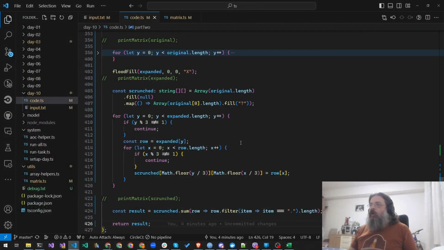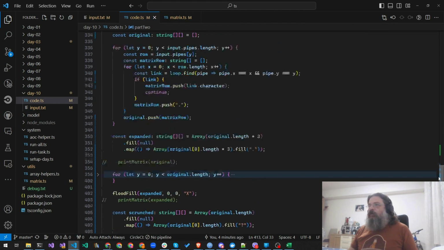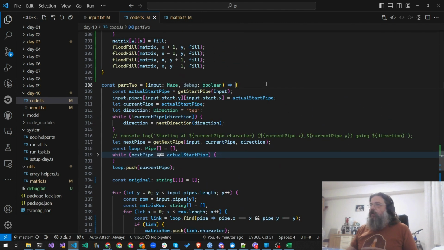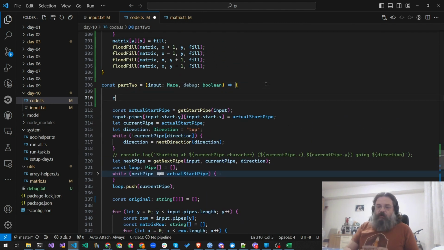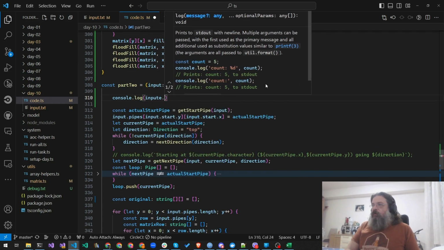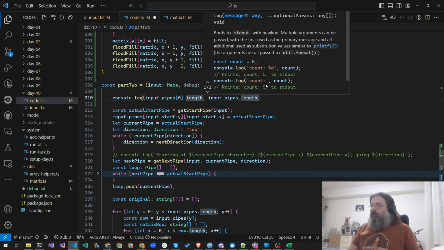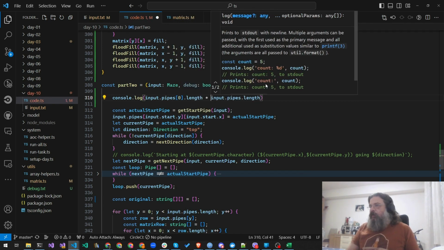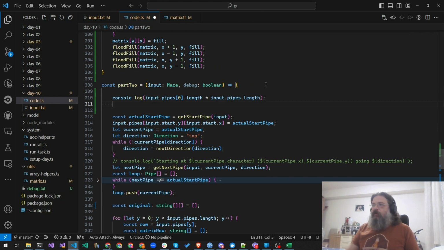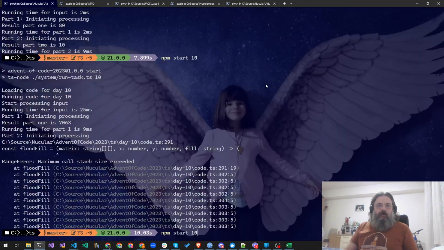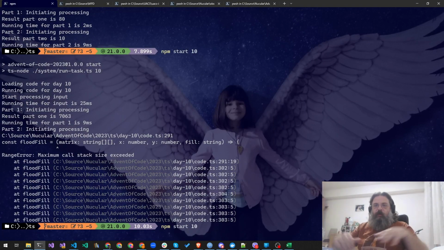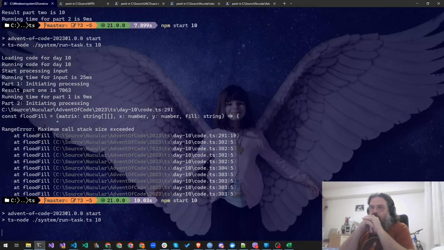What I will do, I will actually add here something weird. Says console log input dot pipes dot length of 0 times. Let's multiply this thing and return -1. So we can see what is the total possible area of the map.